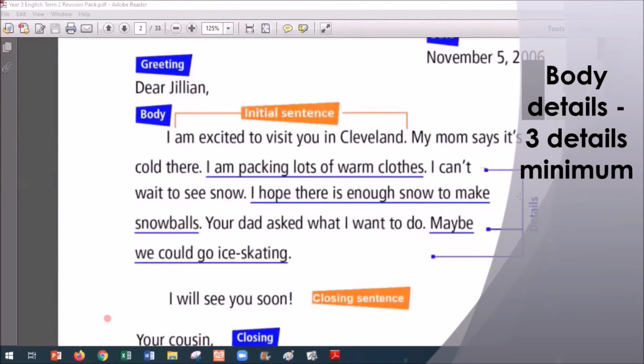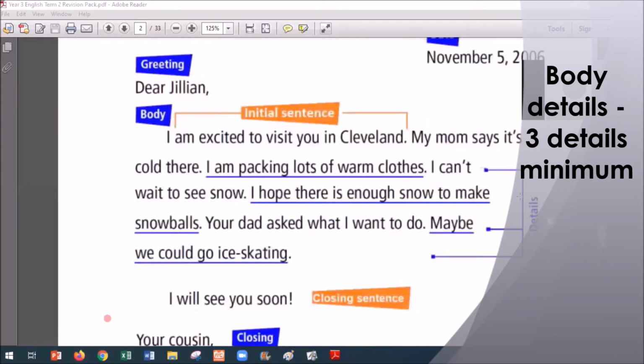Hello, Yusuf. Can you tell me, when you wrote a letter to Salah, what was in the body? What did you write or ask him about? I asked him, when are you coming back? And what else? Did you make new friends? Good, that's two things. Was there anything else? I don't think so. I think there was at least one more, because we should always try and do 3 sets of details to make the letter interesting. So that was a good example from Yusuf.